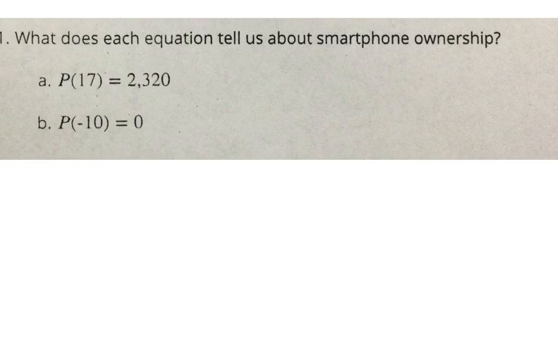What do you think those numbers mean? If you had to put that in words. I think 17 means people and the other one is... So you think 17 represents there are 17 people? Time. 17 represents time? Yeah. And 2,320 represents people? Yeah. Okay. So I think she's right.